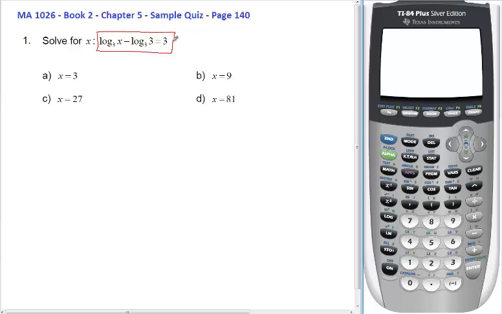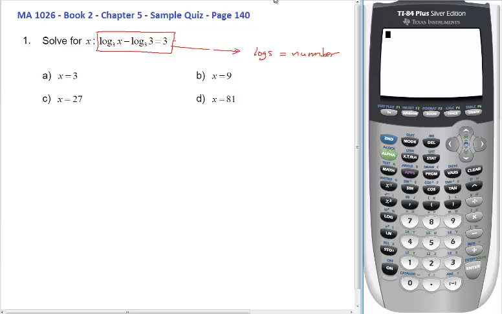Now there's two types of logarithmic equations. You can have logs on the left hand side equal to logs on the right hand side. So you have logs on both sides, and what we do in that case is work it down to a single log equals a single log and then drop the logs. But this time we have the logarithm on one side equal to a number on the other. So this is the type we're doing today: log equals a number. In part 2 you'll see a couple of the other type.